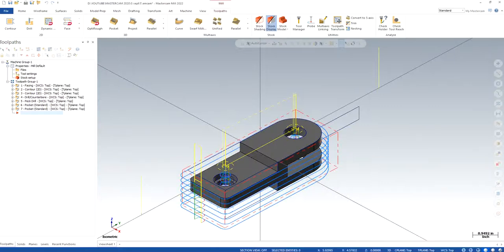Hello guys, Jigveer Singh back with another video of Mastercam 2022, and in this video I will show you how to make the EDM part of the last program where we left. So let's continue. In the previous video I showed you that I will do the wireframe first and then make the solid out of it.